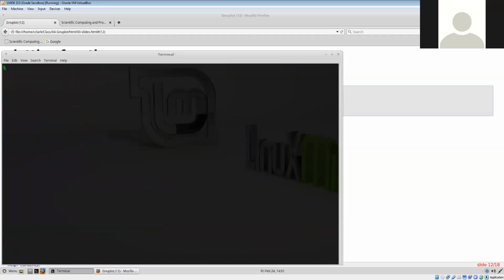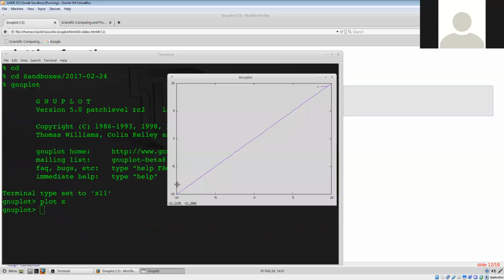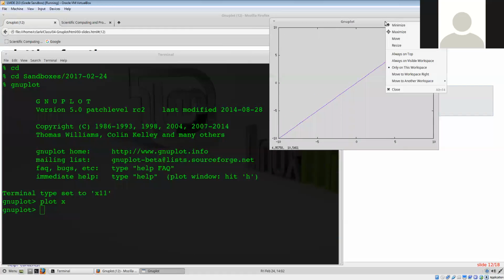All right, so let's do an example. I'm going to go into my sandbox directory. Wow, the exponential function just comes out beautifully in the auto fit. All right, so if I just plot x, that should be a straight line, slope of 1. And the first thing that you're going to see immediately is the difference between plotting files and plotting functions: functions are plotted with lines by default. That's because Gnuplot is picking some X values to evaluate your function at, generating a Y value for each, and then connecting those with a line.